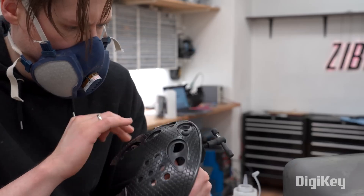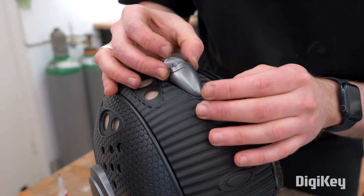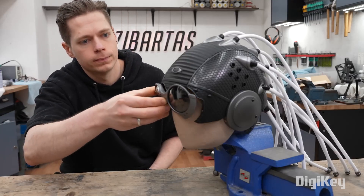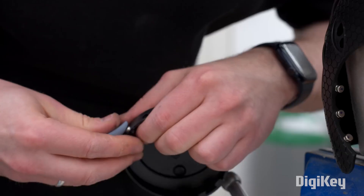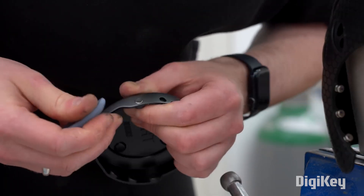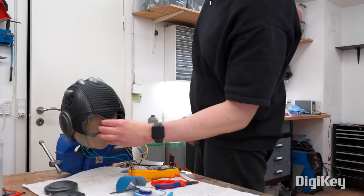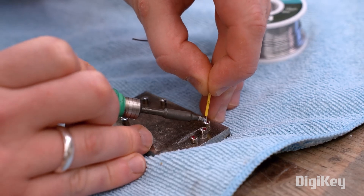There are a lot of techniques here he's applying from other helmet builds, such as layering 3D printed elements, concealing wires in the lining, and mixing textures and paint finishes for a more professional look. One of the most interesting aspects of his design, though, is the use of embedded neodymium magnets. Not only is he using these mechanically to attach and release the goggles and the ear cups, but he's also integrating them with the electronics.